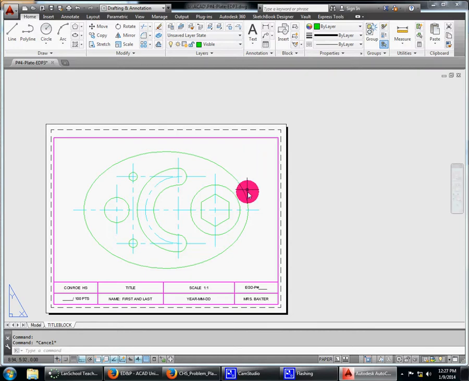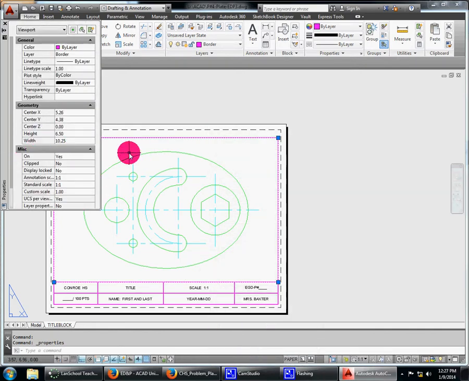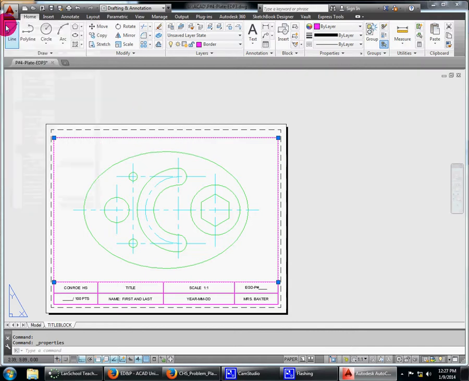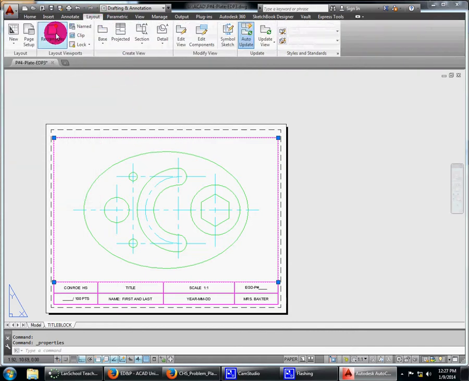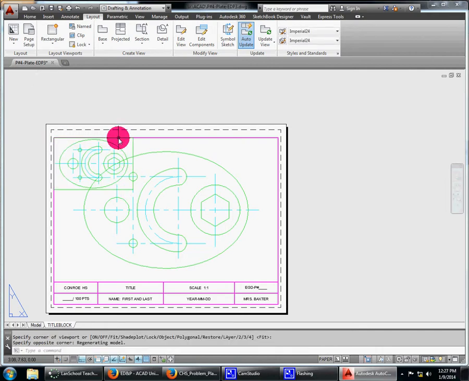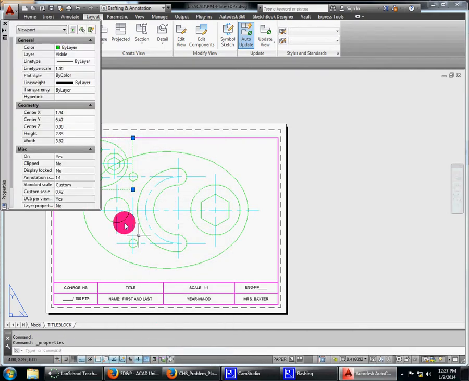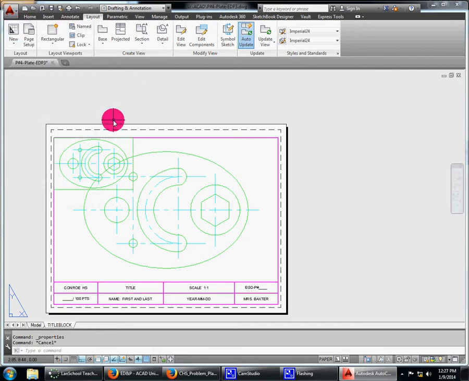So if I look right now, it's now centered nice and perfectly in it, and it has a scale of 1 to 1. If you don't check those scales and change those in the right-click properties, you can have something off in your measurements, and we don't want that. Now, I could technically go in here, layout, rectangular. I could have multiple in here. I could have one part of it here, and I could change that scale to like 1 to 10. I'm not going to change my scale there, but I could if I wanted to. That's the whole point of viewports. We can have different objects in the drawing that we need, and we can print those out.